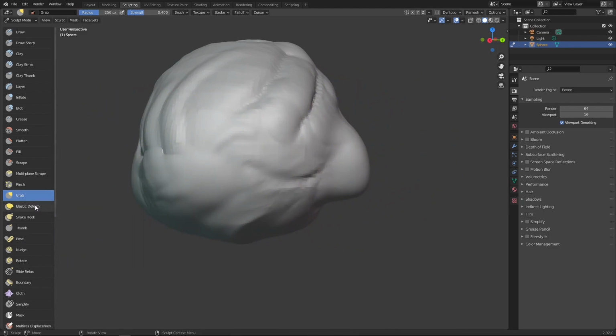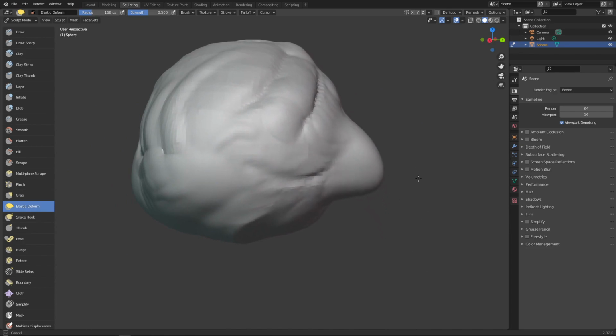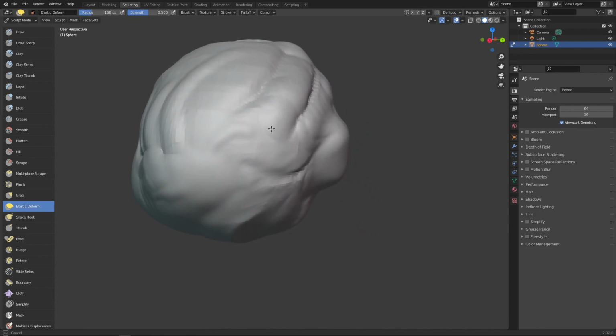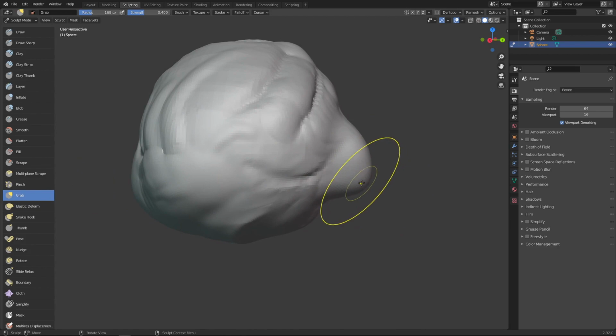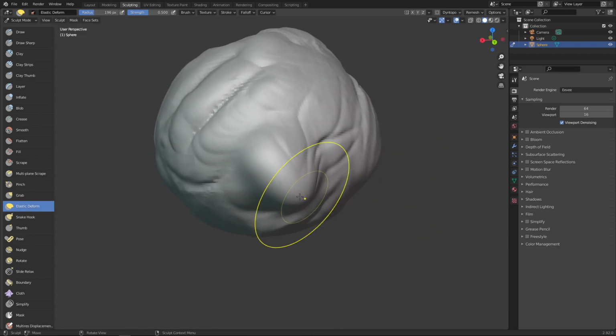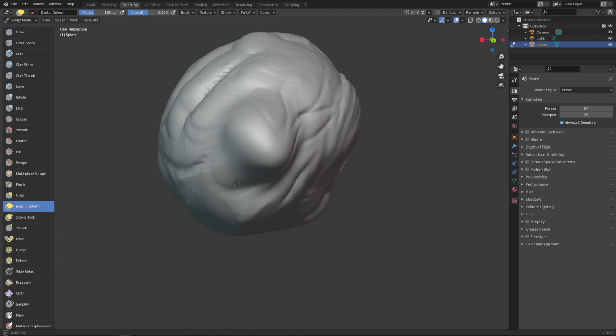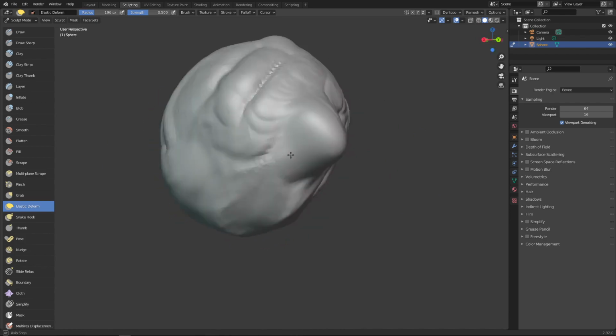Then we have another one though, which is like a fancy version of the grab brush. If you use the elastic deform brush, you can use a smaller brush size now. Let's say this is like a nose. And what you can see happening now is that when we grab this little nose, it grabs basically the entire model. It's like the grab brush moves the polys inside of the radius of it, but elastic deform looks at the whole model and deforms that. This is a really, really fun brush, and I enjoy using this a lot. You can create some crazy stuff with this.